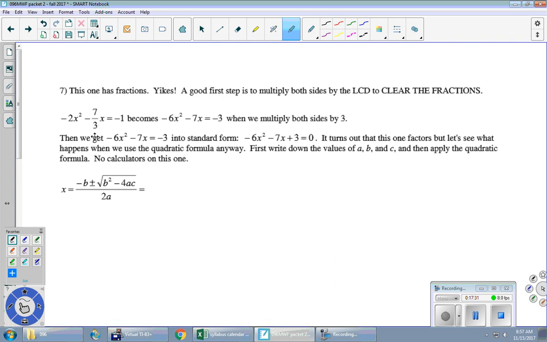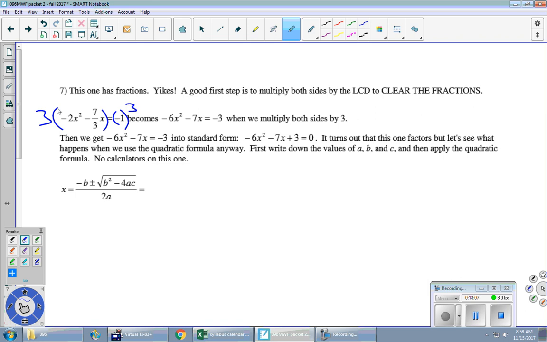Is solving this equation right there. What's not so thrilling about that equation? Anything in there you don't like? Fractions. So my recommendation is to get rid of the fractions right from the very beginning. There is a denominator of 3. I'm going to multiply everything by that denominator of 3. So I'm going to multiply this side of the equation by 3, and I'm going to multiply that side of the equation by 3.